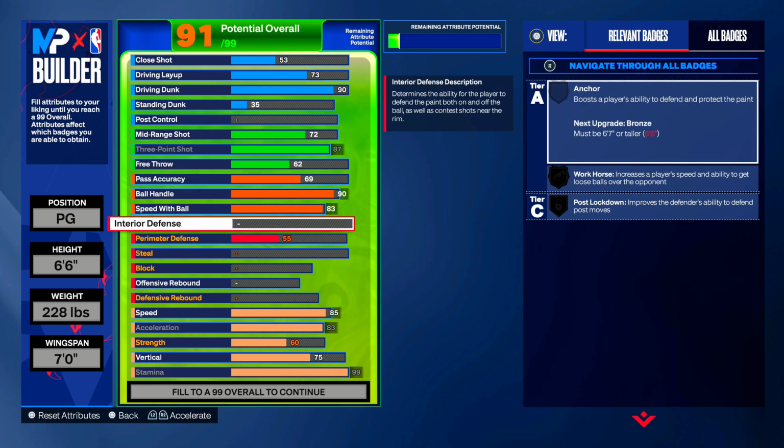But anyways, moving on to our defense. Starting off with the interior defense, we're going to be putting our interior defense at 65. Now 65 is literally good for this 6-6 build. I went up against 7-foot centers, and I'm telling you right now, they try to dunk on me, they try to do all that, they can't. My interior defense is actually pretty good at a 65.